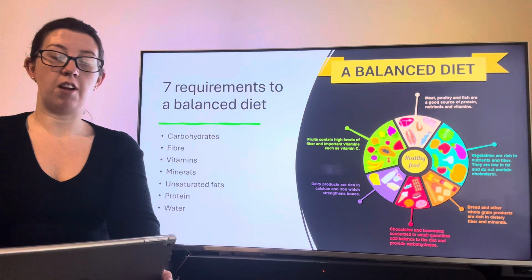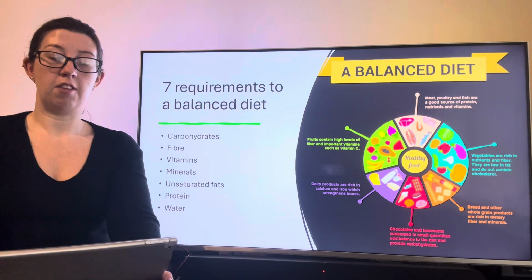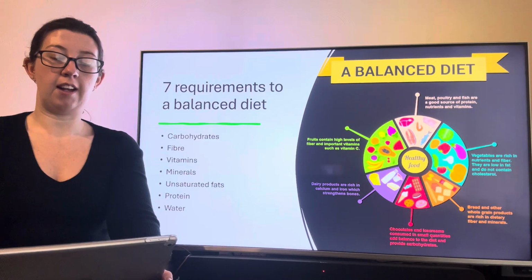Minerals are found in a variety of foods such as nuts, seeds, fruit and vegetables, shellfish, eggs, dairy products and ancient grains. Minerals are very important to maintaining a healthy diet and body. There are two types of minerals, macrominerals and microminerals. Macrominerals are needed in a higher concentration than microminerals. Calcium, potassium, sodium, magnesium, chloride and phosphorus are all macrominerals.